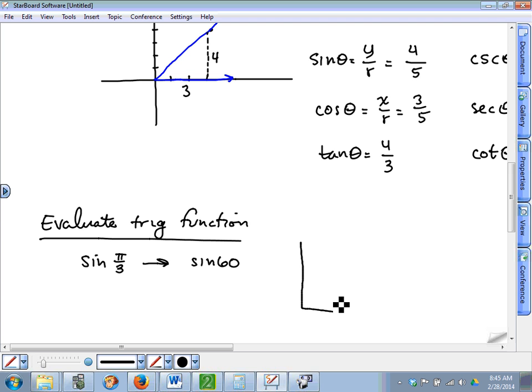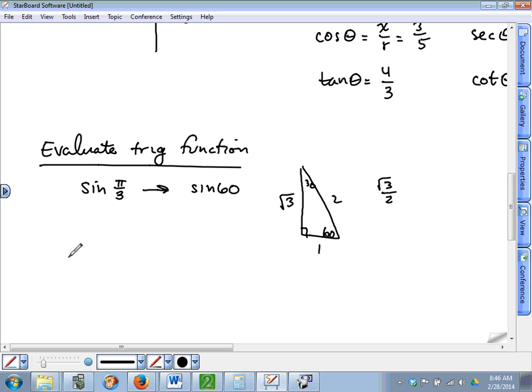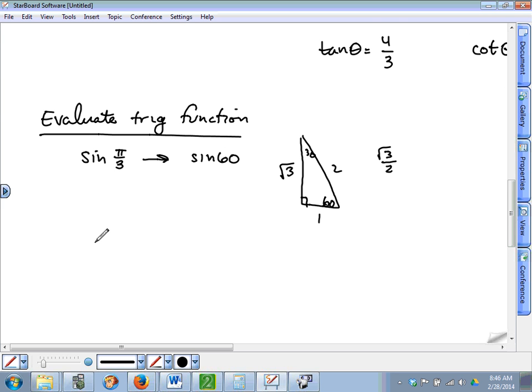So you had to refer to your 30, 60, 90 triangle, which we talked about last time. And the sine of 60 turned out to be the square root of 3 over 2. But that only worked if the angle was 30 degrees, 60 degrees, or 45 degrees. Only those three angles. We need to start evaluating trig functions at any angle, obtuse angles in particular, 120 degrees, or 180 degrees, or 310 degrees. So we first need to learn about what are called reference angles. And I believe many of you probably learned about this last year in Algebra 2.